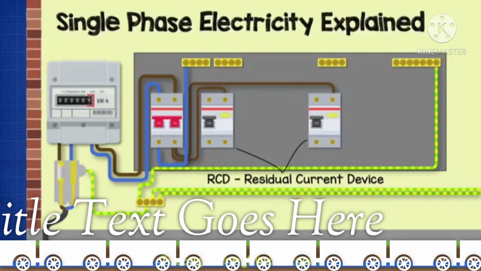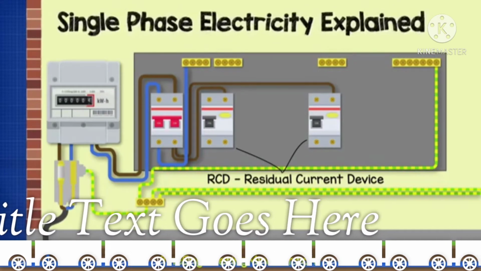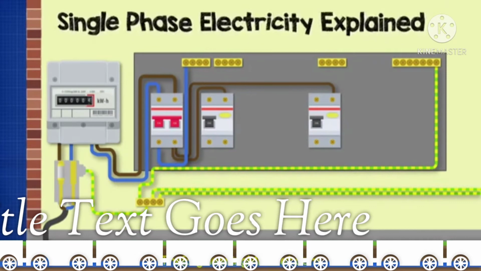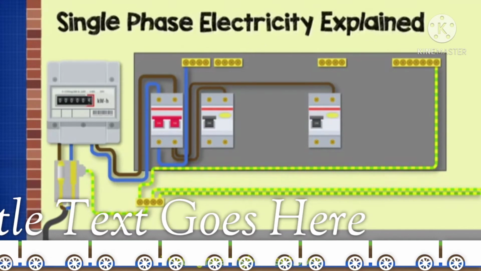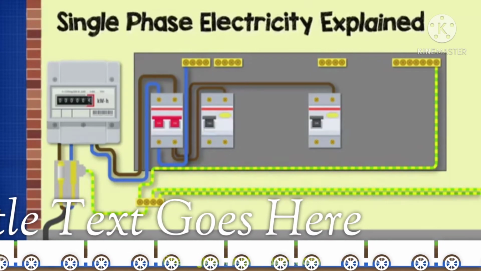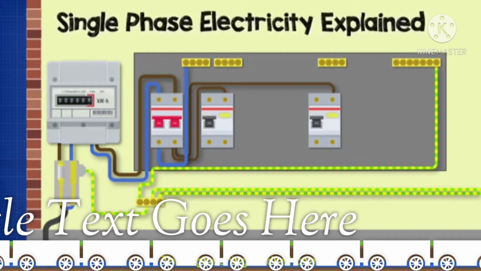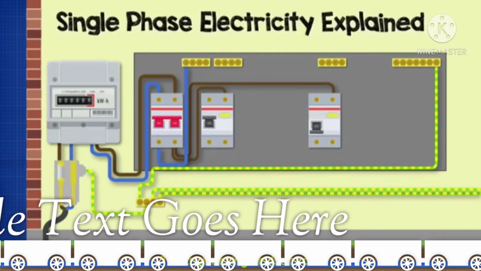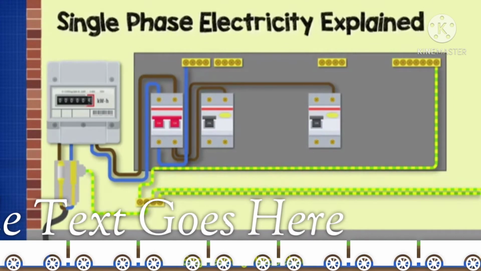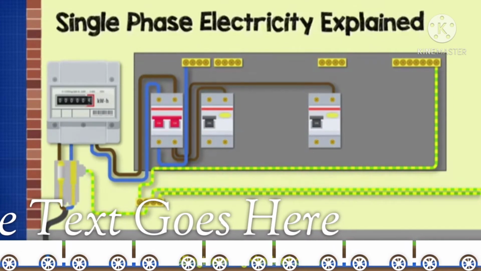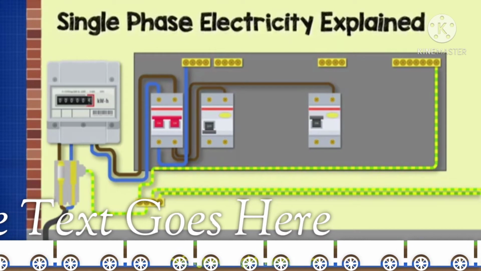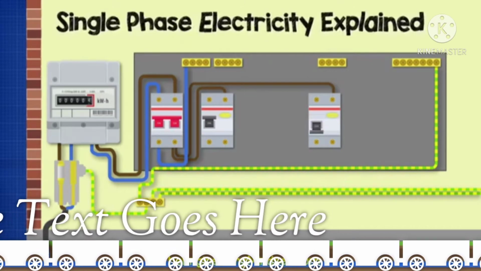It's now increasingly common to have 2 or more RCDs in a consumer unit. In such case, the RCD will only cut the power to the circuits connected directly after it. So the other RCD will still be powered and only some parts of the property will lose power. The RCD will trip when it believes the current is unsafe even for a fraction of a second. It does need to be manually reset to restore the power, but this does not solve the problem and you should locate and remove any faulty appliance or fixture.